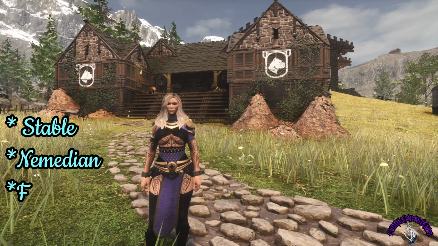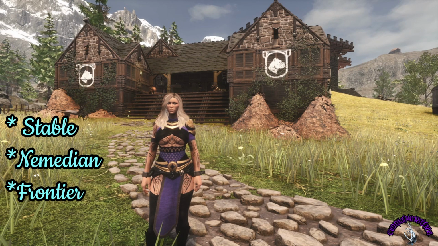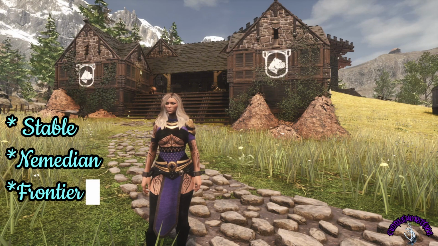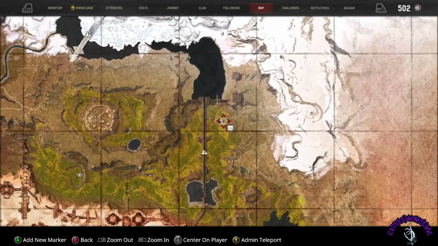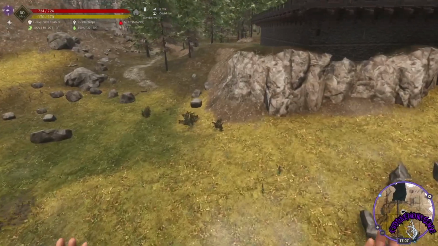So I did use stable, Numidian, and frontier pieces for this. I do hope you enjoy. I know these are quick little builds, but I hope they give some inspiration. We are right here by the northern aqueduct. Plenty of flat land for all of this. And let's get to it.